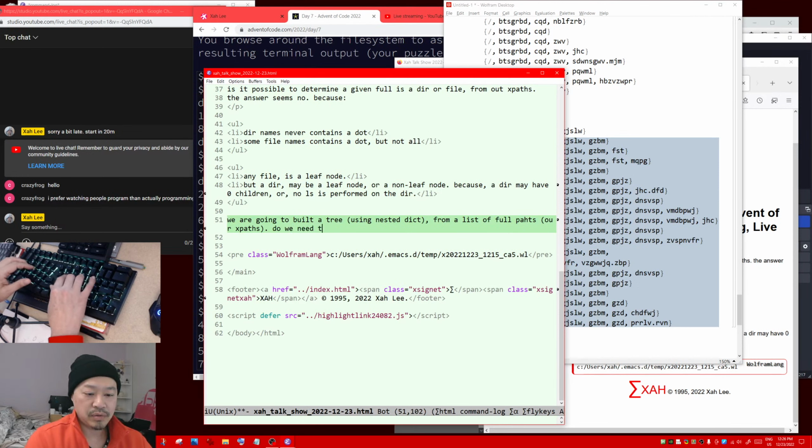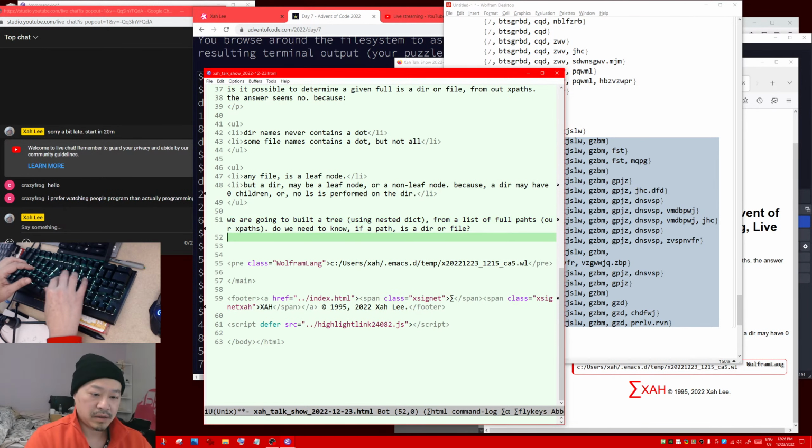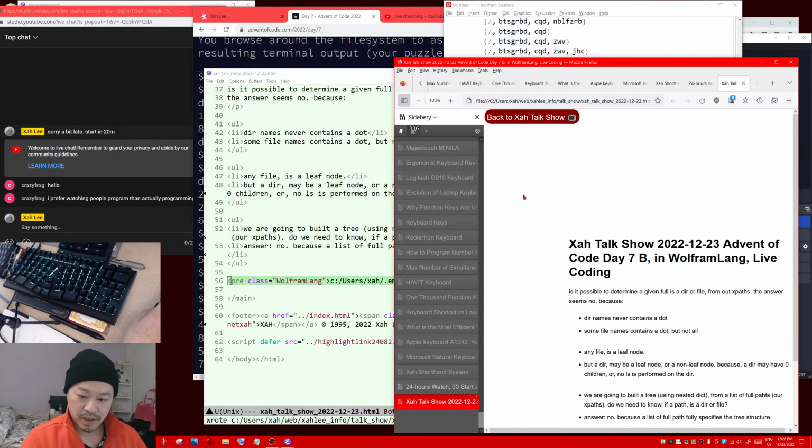Do we need to know if a path is a directory or file? Answer no, because a full path fully specifies the tree structure. Okay, so that's good to know.